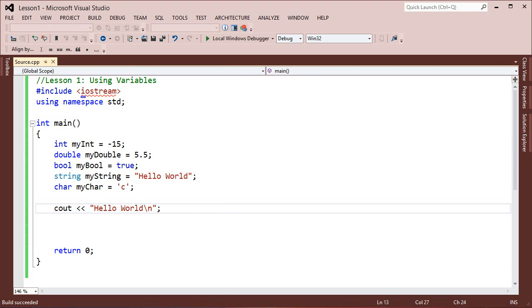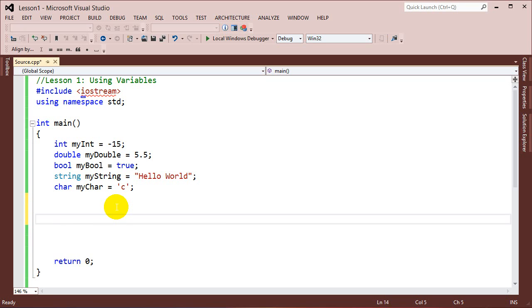You can look up a list of escape characters. They're really basic. Some of them are like tabbing and beeping and things like that. So this is the new line one. So that's the basics of writing to the console stream. Let's go ahead and start plugging in some values of our variables, because that's what variables are for. They hold values, and then we can use and manipulate them in any way we want. So if we want to display their values in the console, this is what it will look like.